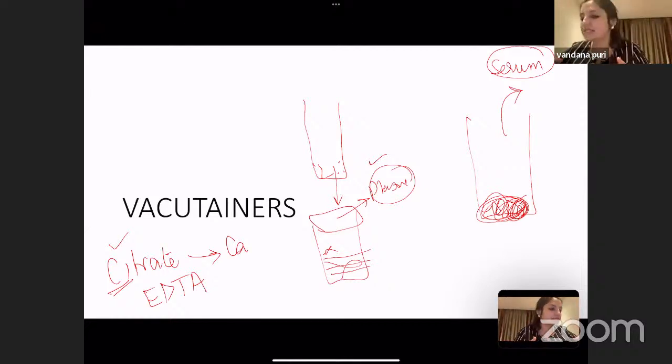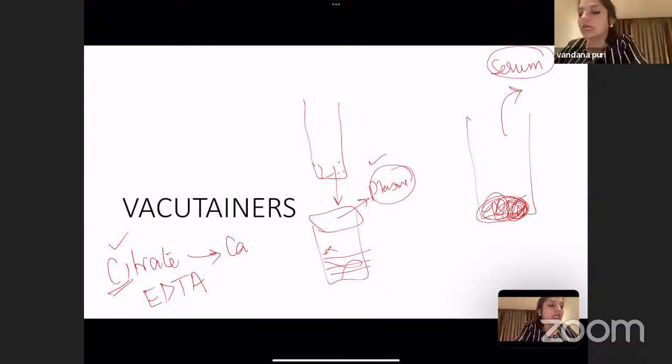Why? Because if the citrate gets contaminated by EDTA by chance, what will happen? Your blood will never clot and you will misdiagnose the patient as hemophilia or something like that. Why? Because the blood will not clot in the test. So understood. That is why we do not want EDTA to come first. So EDTA is kept at the last and citrate is kept at the first. That should be the first basic logic. Then you should not confuse on that point. Understood? So these are the first few logics that you should understand before we go into vacutainers.